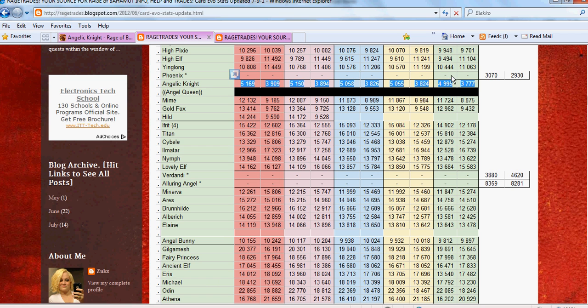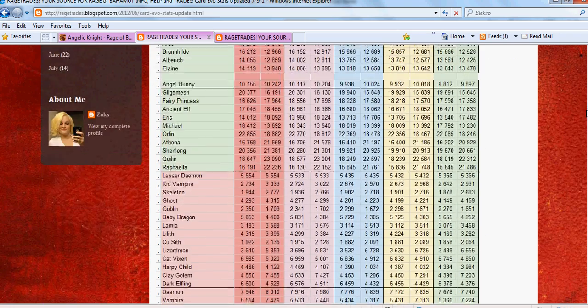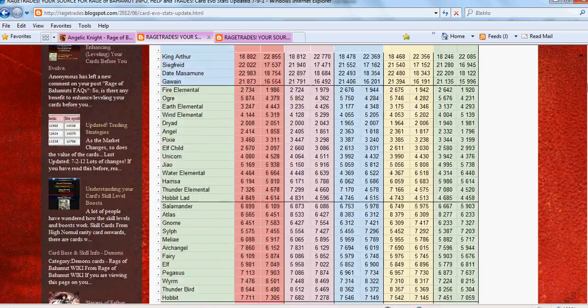For Angelic Knight, using a 4-6, it maxes out at about 5,000 attack. For the Angelic Knight, using an 8-15, maxes out at 5,169. So it doesn't appear to be a big difference. So for certain cards, I'd say no. For other cards, I'd say yes. So how do you determine that? One of the other examples that I'm going to give here is Master Gunner.